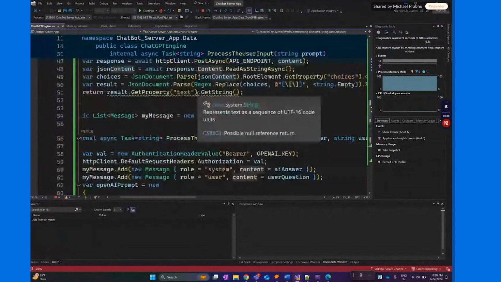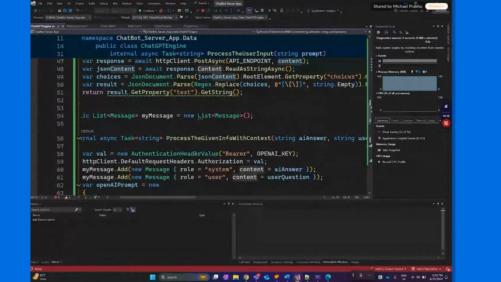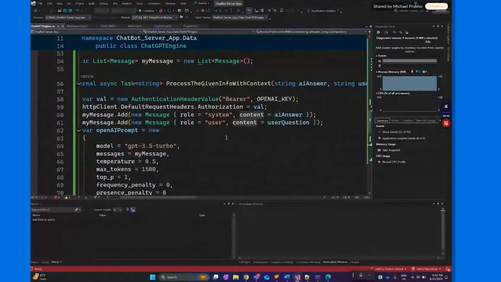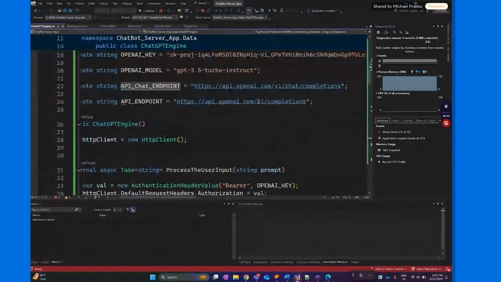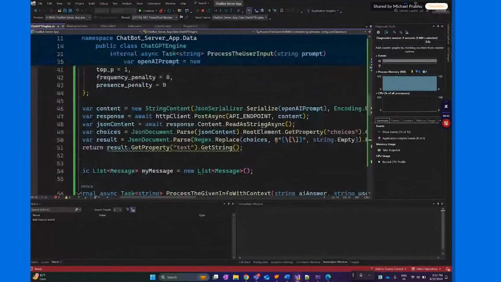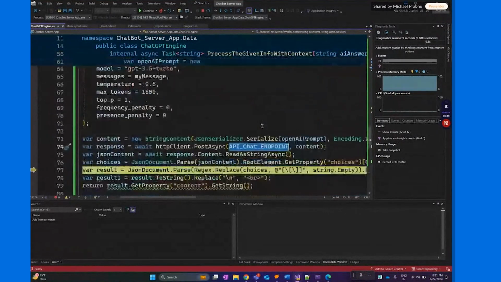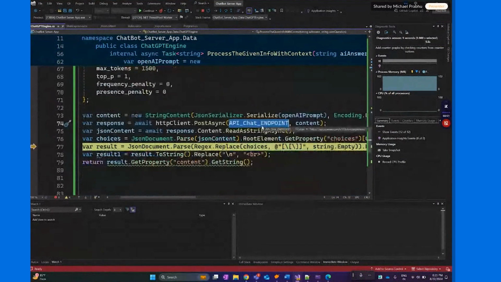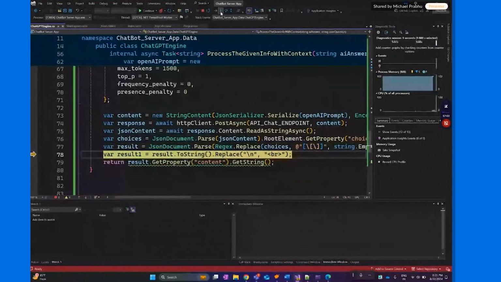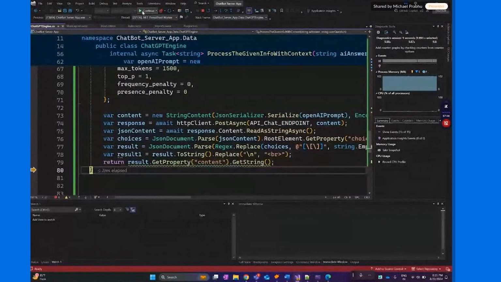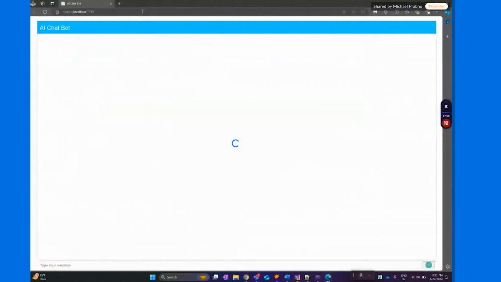In the previous method, I used the text, but as you can see, we are using a different endpoint here. This is the chat endpoint, and the chat endpoint has chat completions. It is giving me an entirely different value, so in order to get particularly what I need, I have to get that particular property. So I'm getting the content and pasting it in the result. Okay, so I got it. Now let me continue so that you can see the answer.